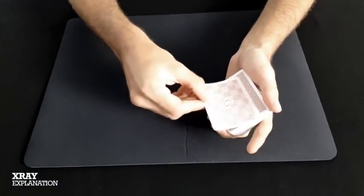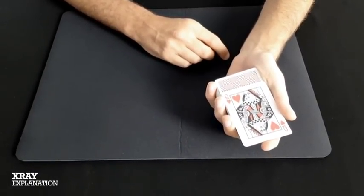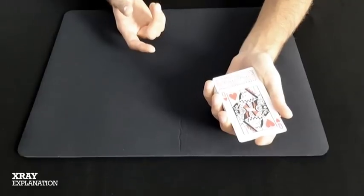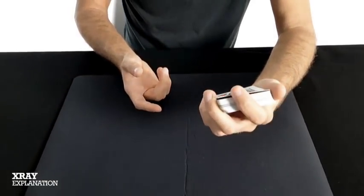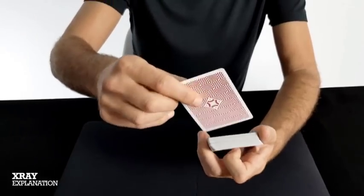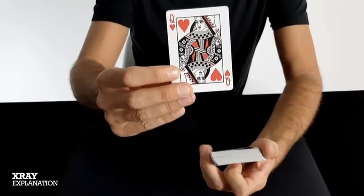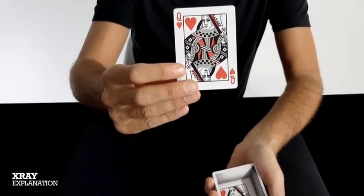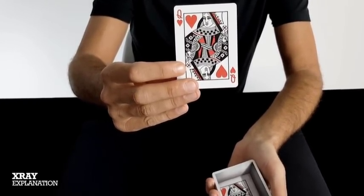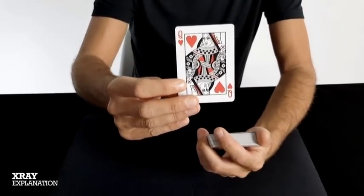So you can do a double lift, leaving the queen out jogged. You're going to move your pinky down, and then we're going to move up. I'm going to push the queen flush as I move the deck up, and then I'm going to strip that top queen off, and then I'm going to show the spectator. So from here, you're not going to want to reveal this at all straight away. This needs to stay out of view from your spectator.